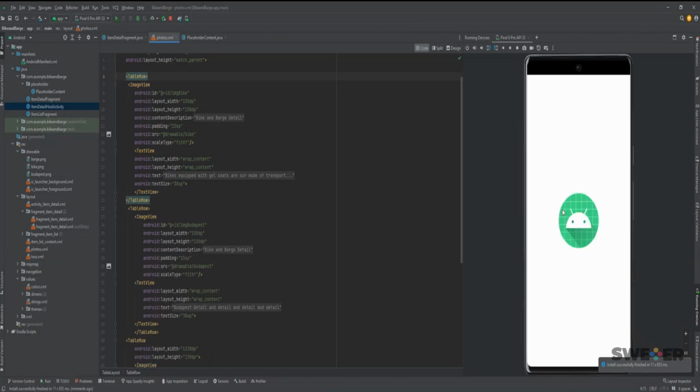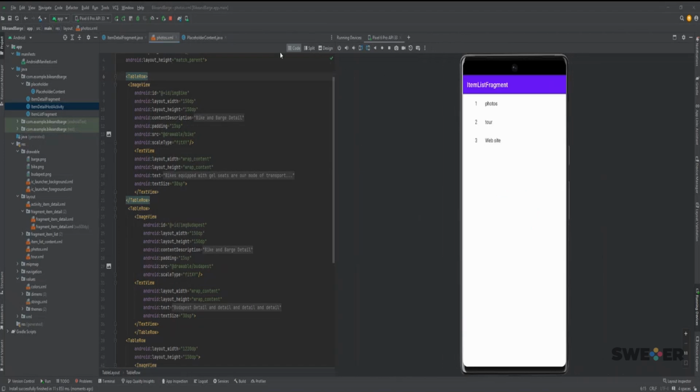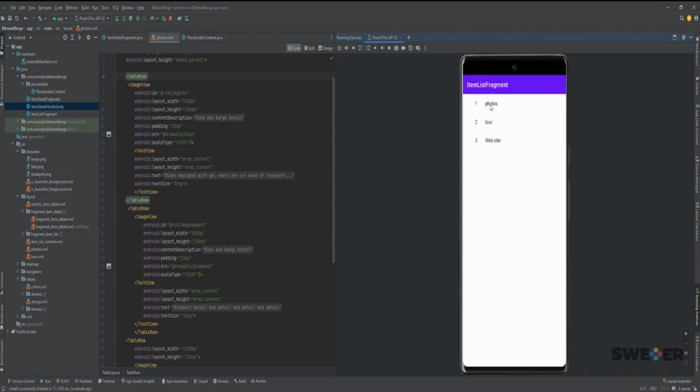The app is running. So as you can see, here is our app. We have three item lists. Each one of these item lists has its own fragment layout. So if we click on, for example, photo, it will show in a new page the photos layout.